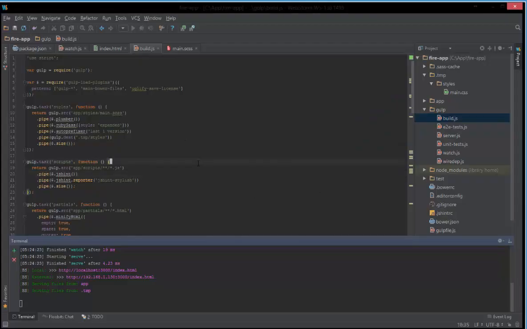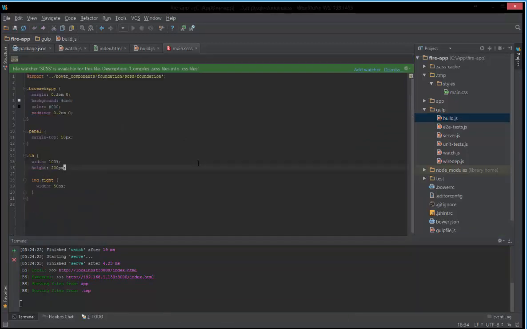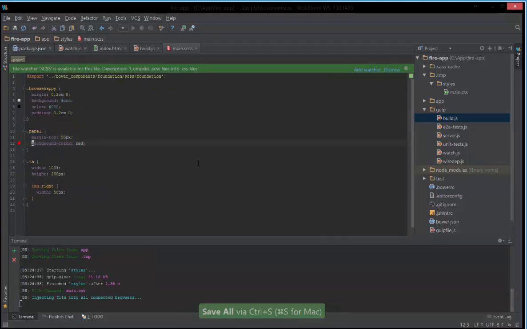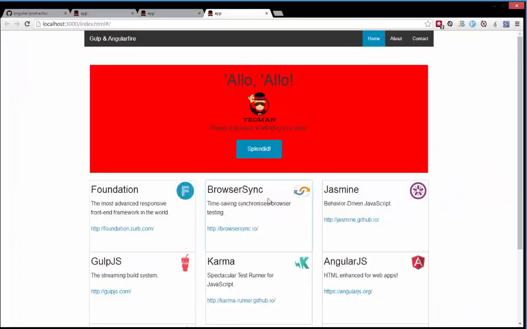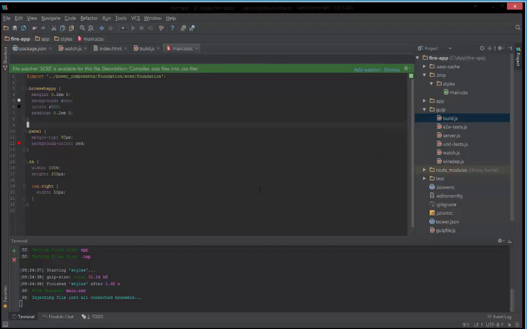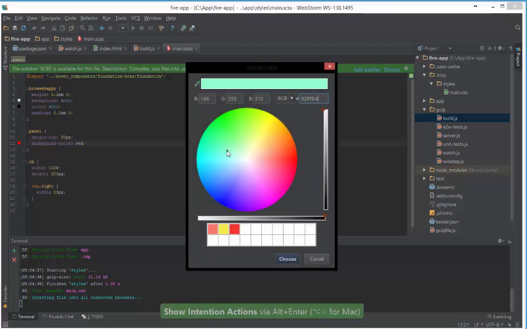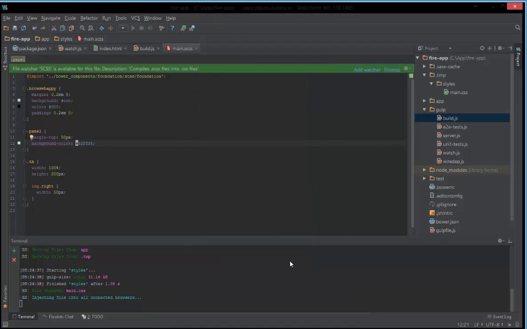And if I want to change style, I come to my panel and I use background color red, and when I save it I can see the file watcher SCSS is available this time, and everything works perfectly. It immediately becomes red. And if I want to change a little bit, with Alt-A I change color to any I desire, save, and it works fast.